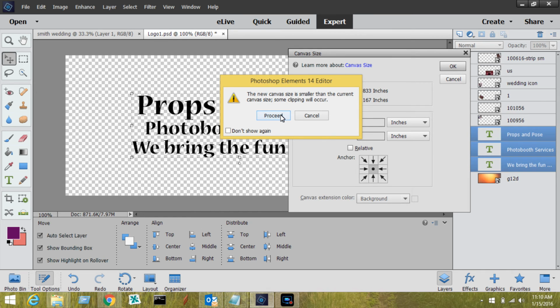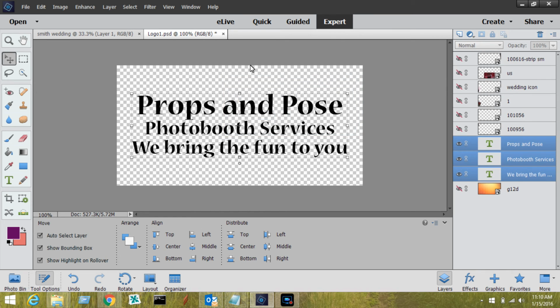It's going to give you a warning, and you can see the amount of the background image has changed. For something like this, I try to get the background as close to the size of whatever it is I'm saving as possible. So once you do this, you now have a great transparent image you can use.